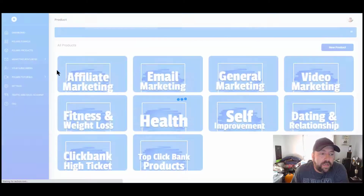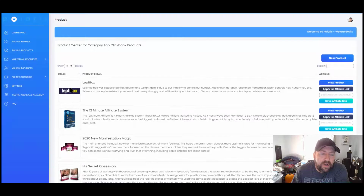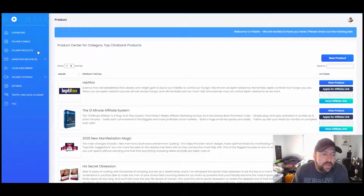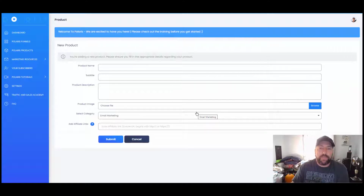So you're able to do, like I said, all these niches. You can do a particular product itself. So these are some of the products that they have. You can also create your own product. So if you wanted to do a new product, you just click on this and set it up. You go to ClickBank or wherever you're getting that affiliate offer from, or that product, and you throw in all the descriptions and set it all up. It's pretty easy. You select the name, a description of the product, you put in an image, you select the category that it's in, you put your link in there, you submit it, and then it becomes a product that you can choose to push out on your thank you page.